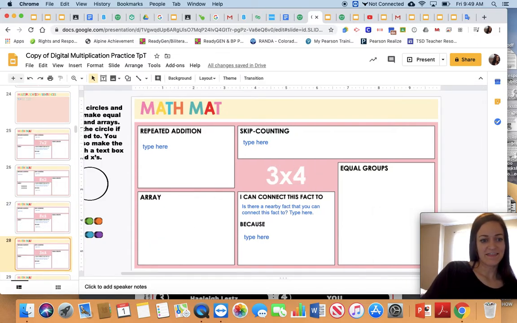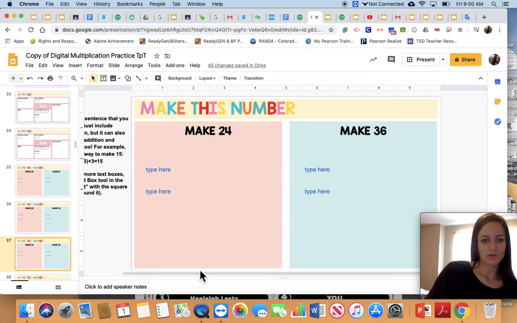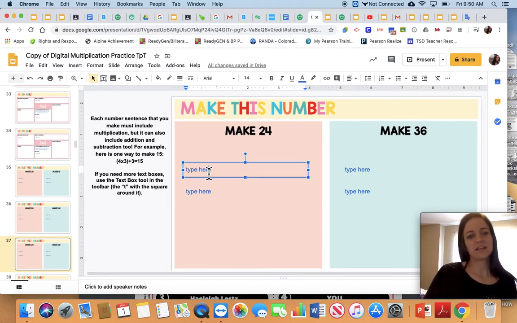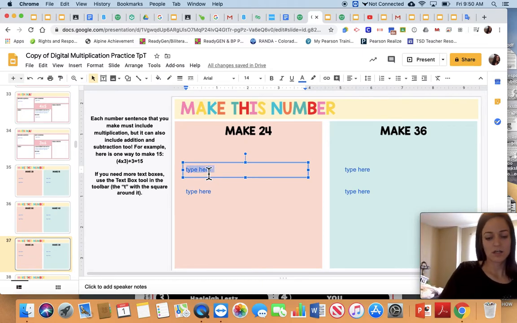Okay. Then, let's see what else there is. So we got a whole bunch of different kinds of math mats I'll give you. Oh, this one's cool. So this says make this number. So it says make 24. So you're going to type as many equations as you can think of where the answer is 24. So my first one I want to do is 6 times 4 equals 24.